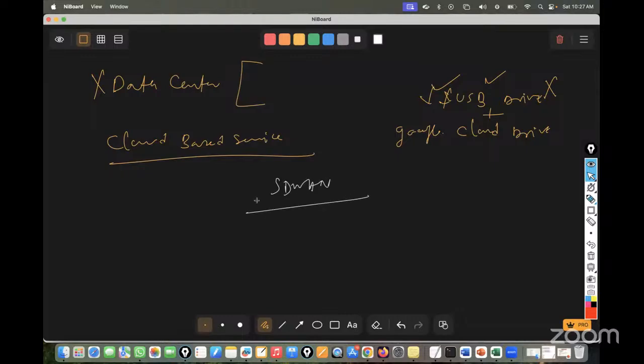SD-WAN is going to integrate with your cloud to access these services from your branch location. Let's suppose you are in the branch location and you want to access the services within the cloud. Then you require some transport, no? So that you can reach there. Let's suppose you want to travel from one location to another location. You require some good road, or maybe some transportation medium, an airplane, or maybe a train. So there are transportation media where you can reach from one place to another place.